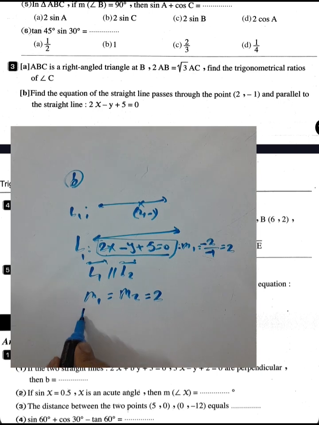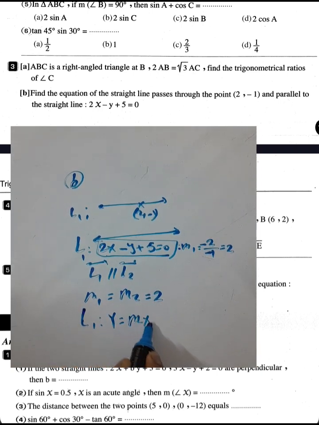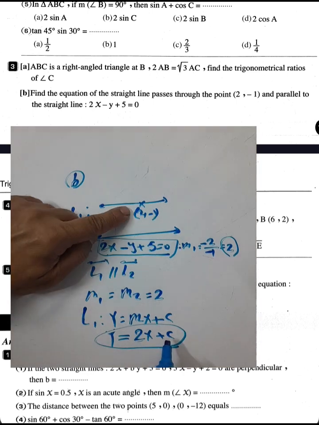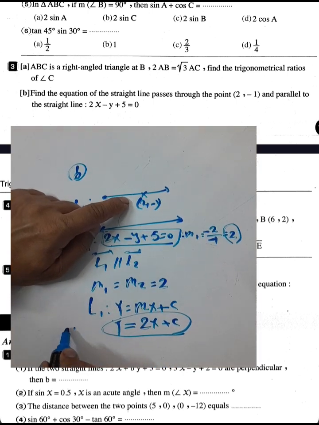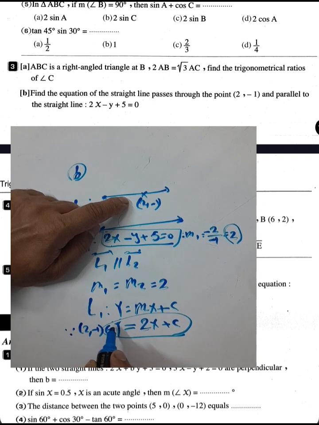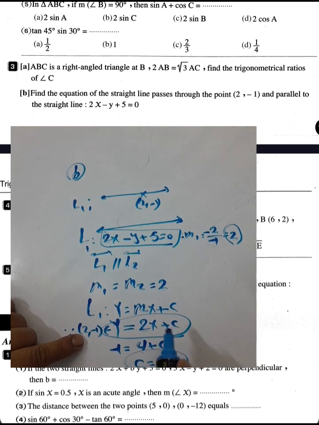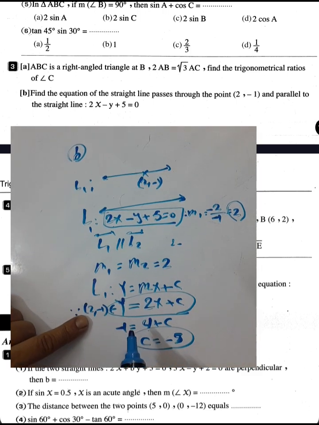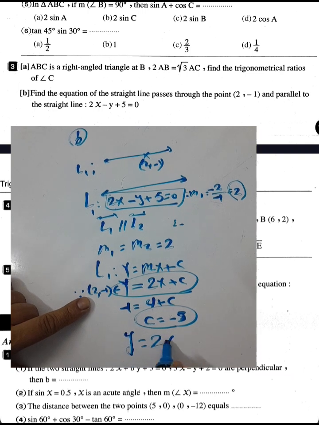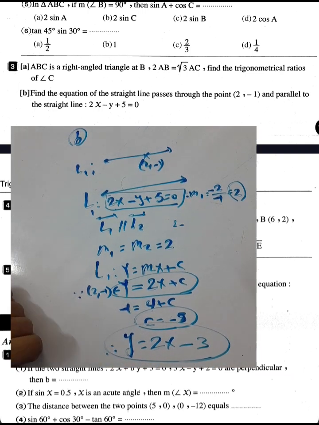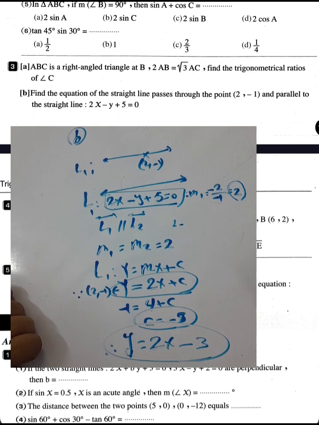Then you can write the equation of L1, y equals mx plus constant. Then y equals what? Put the slope here 2. 2x plus constant. We have the point (2, -1) satisfies this equation, such that (2, -1) belongs to this straight line, then this point will satisfy this equation. Put x equals 2 and y equals negative 1. Negative 1 equals 2 times 2, 4 plus c, then the constant will be negative 5. So the equation will be what here? Put y equals 2x minus 5. It's the equation of the straight line.